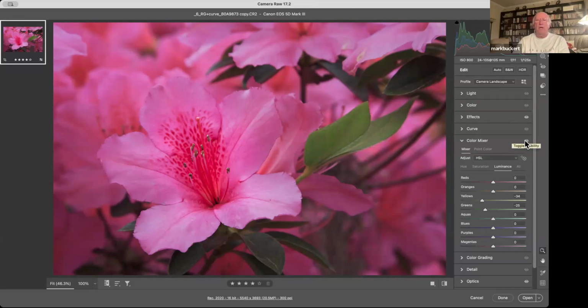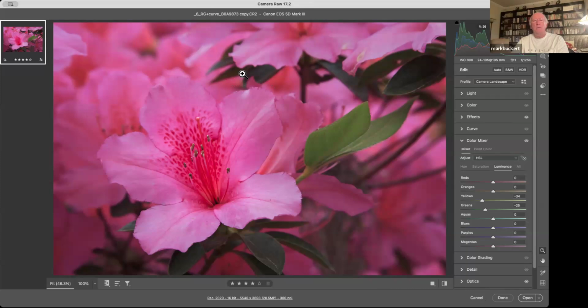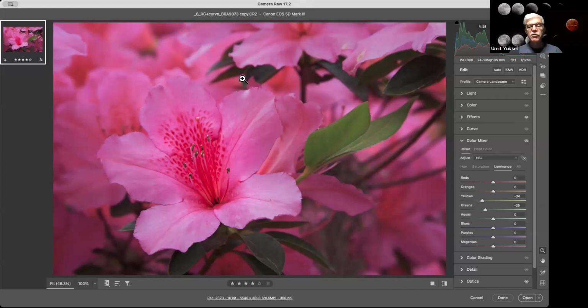But if other leaves were approximately the same color, then it affects them globally? Yes, absolutely. This affects globally, and we are going to see another example of it. So if these leaves up here were green, they would have been affected at the same time. But since these are dark orange or brownish, they didn't get affected.